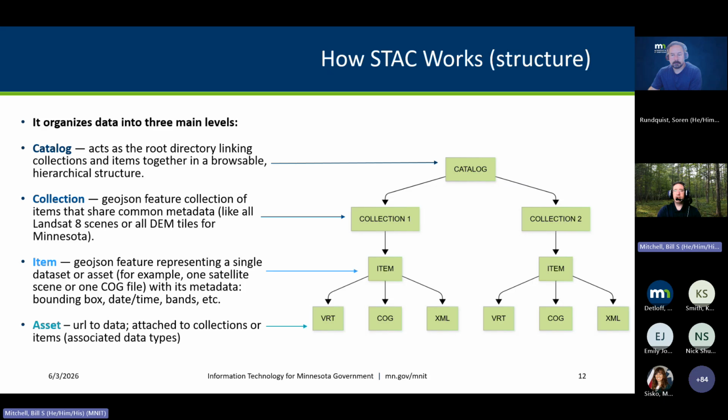Which fields are there are a bit flexible. And then within each item, there can be assets, and those assets are just a URL for the actual data. And that asset can be attached either to an item, or it can be attached at a collection level.